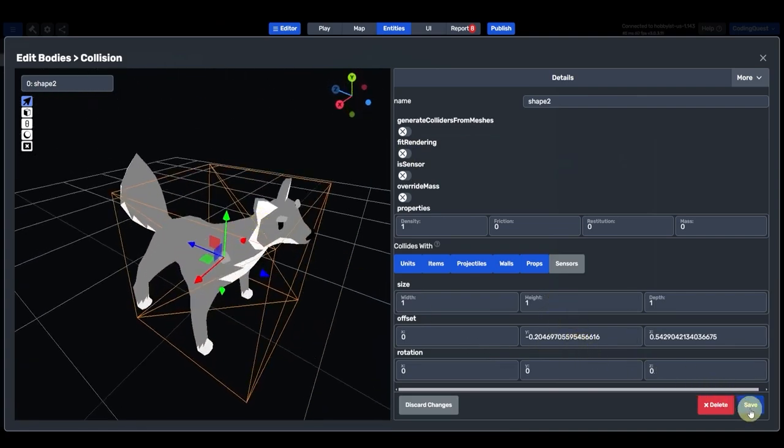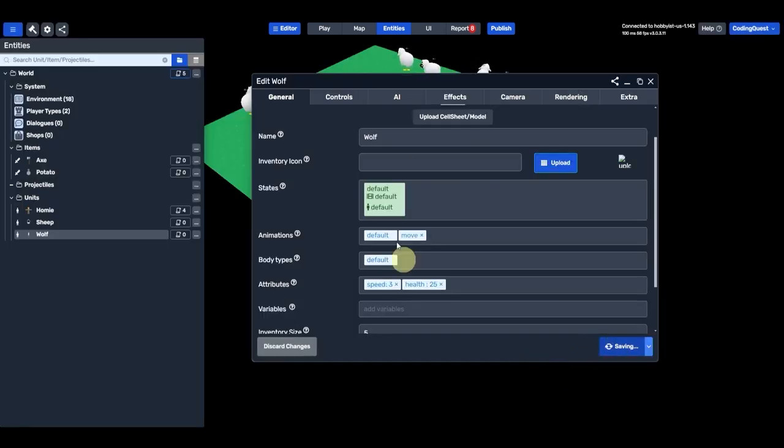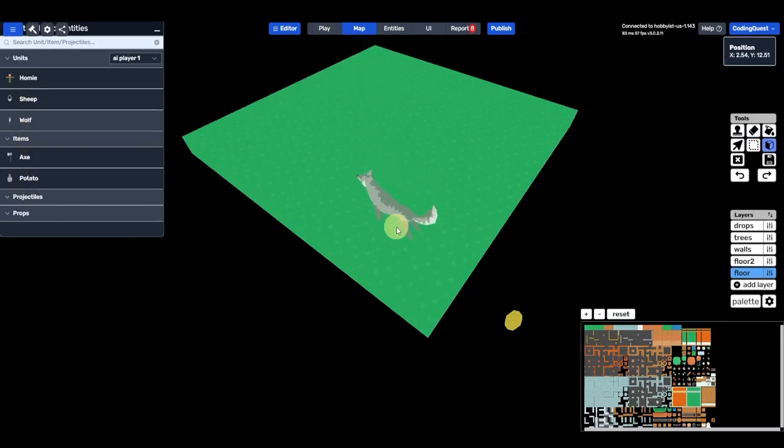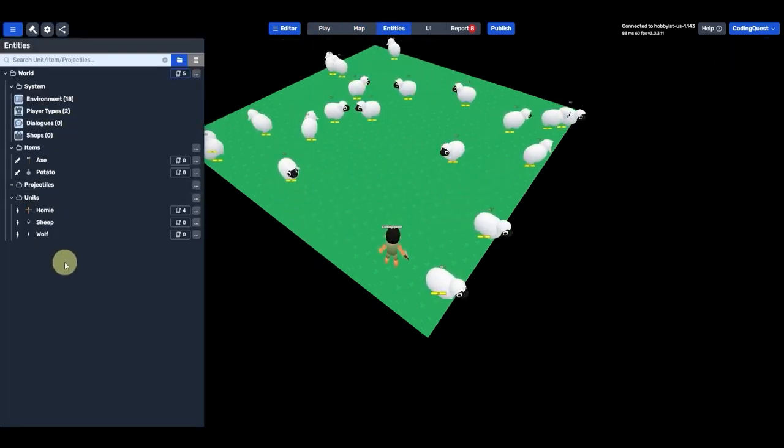For everything else, we can just leave it and hit save. Feel free to adjust these back to its default values, which would probably be ideal. Maybe we might want to halve some of these. It might be a little too big, but we can give it a try. Let's hit save. And let's see what our wolf looks like when we add it to our map. There's a wolf. That actually doesn't look too bad because the size is pretty big, but it's fine. So let's now go over here and let's add the things we need.